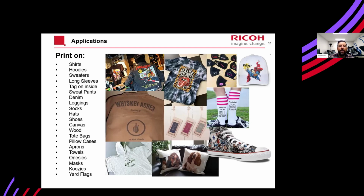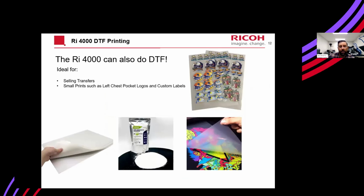And that's another big selling point for you: no matter what comes your way, you can say yes to it. You don't have to say no, which is very common if you're printing garments in a different method, like screen printing or vinyl or sublimation. Those are very limited. There's times when people come to you that you just have to say no. You're turning down work and you don't know how big of a customer that could have been, so that's a huge advantage, to be able to do pretty much everything.